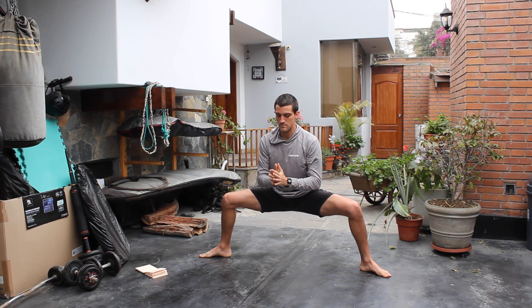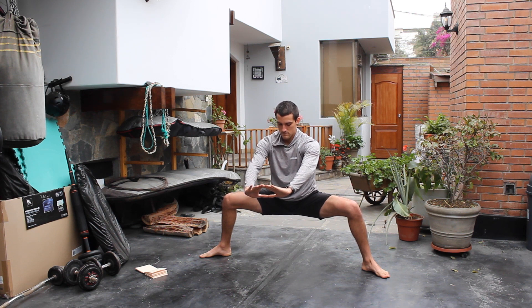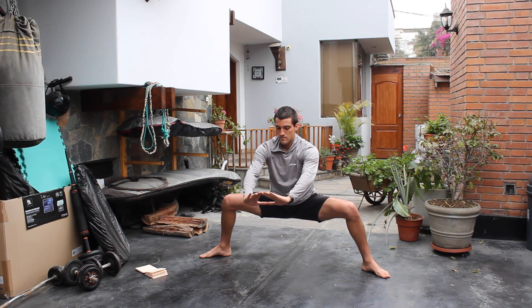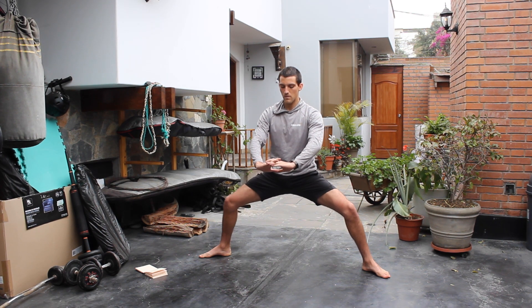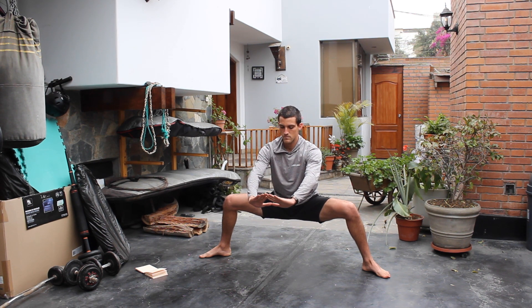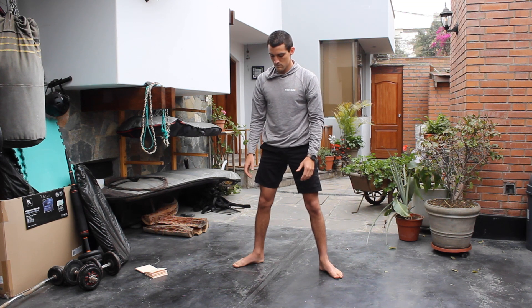Then we're gonna go deep into a horse stance. We stay with our feet planted and lower the hips, making a square — or the top part of a square — with our calves and hamstrings. We can make a triangle in front of us with our arms. We're gonna hold here for one minute. Rest for 10 seconds, then do the last 20 seconds together. Go as deep as you can and hold it — breathe into your legs. This is really good for your pubic muscles and the lower part of your spine.